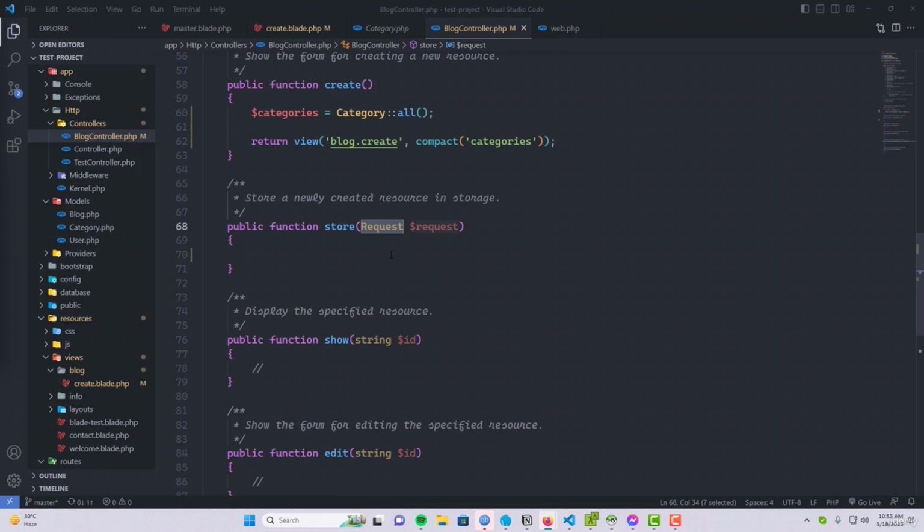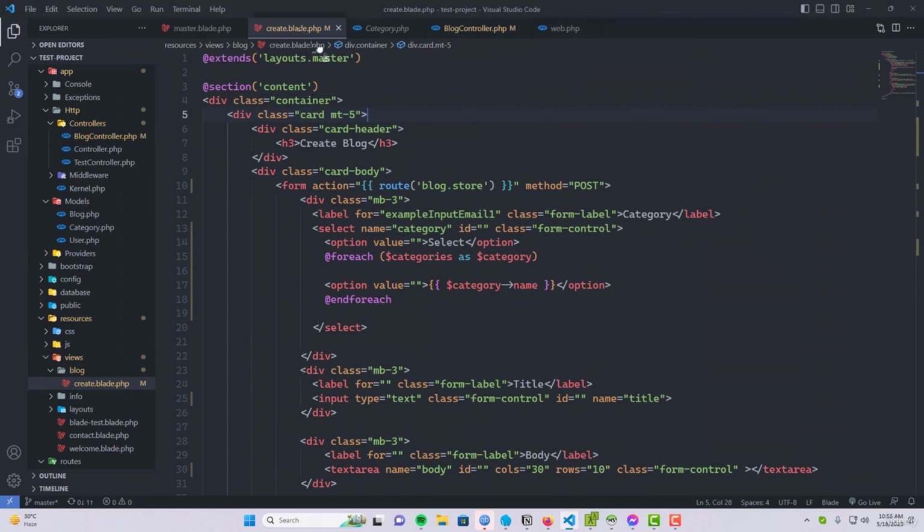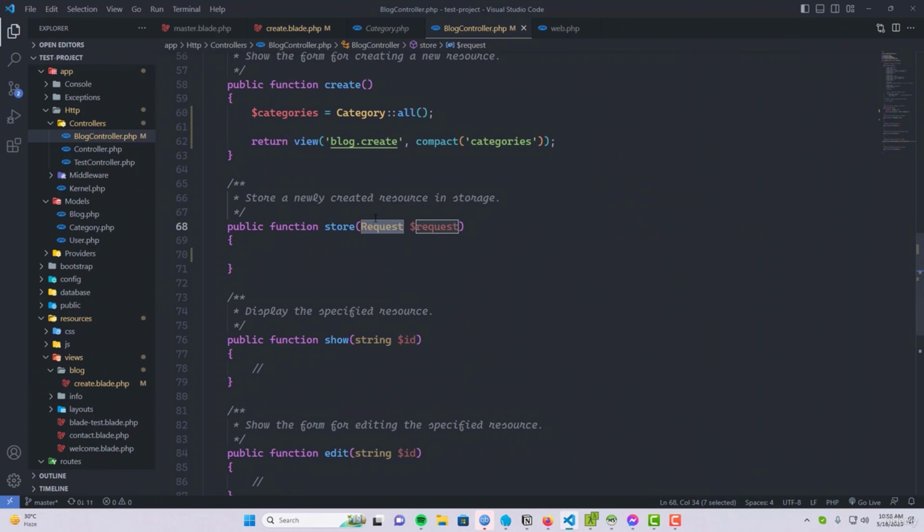It provides various methods and properties to retrieve and manipulate the incoming request data. That means the data that we will submit from this create blade will be submitted to this route, and this route will call this store method, and via this Request class we can grab all that data from the HTTP request.